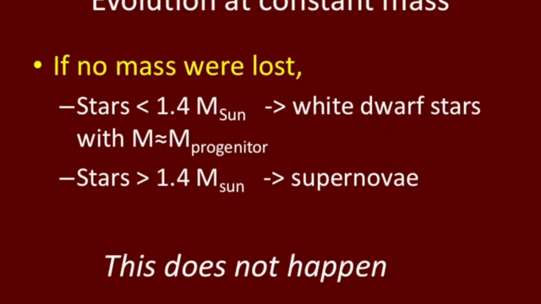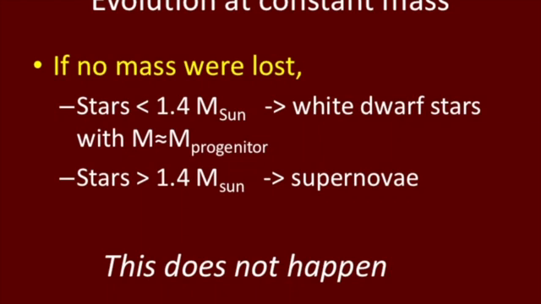Well, okay, mass loss. We've sort of segued from Miras into mass loss, so now let's talk a little more about mass loss. Back when I was in graduate school in the Dark Ages, we knew that stars had to lose mass at some point. We knew that if stars below 1.4 solar masses didn't lose mass, they'd end up as white dwarfs with masses almost exactly equal to what they started with. And stars that started out with more mass than that would all explode as supernovae.